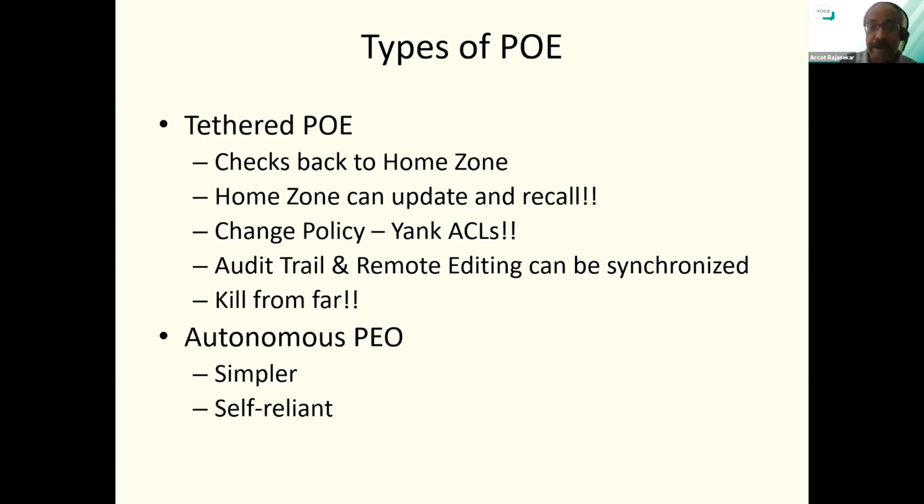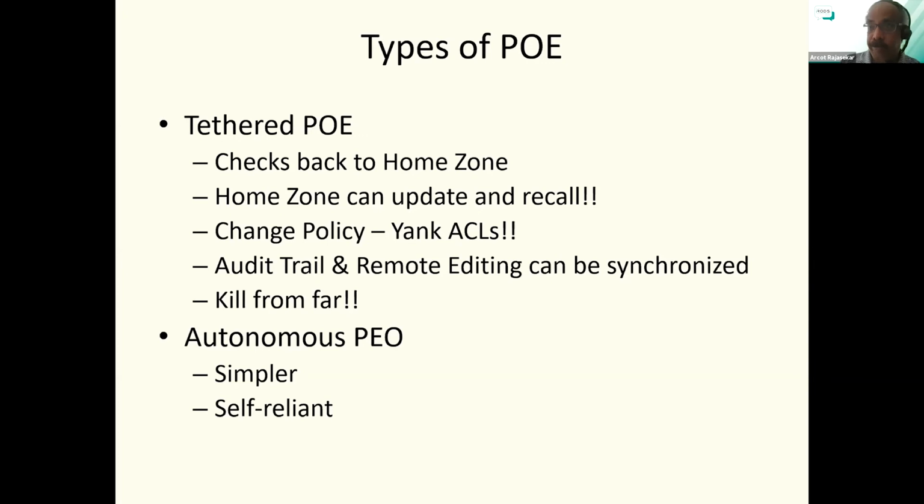And whenever there is a recall, the home zone can recall a particular data set, saying, hey, something is wrong, I'm not going to allow you to do that. Maybe the data scientist says, oh, okay, we used the wrong type of calibration for that instrument. The data is not a really good one. Can I recall the data? Yes, now you can do the recall of the data.